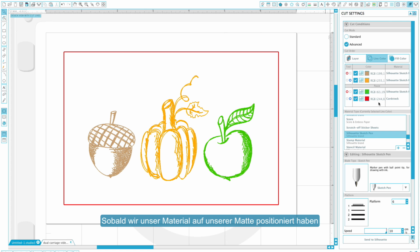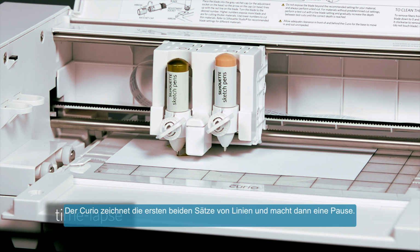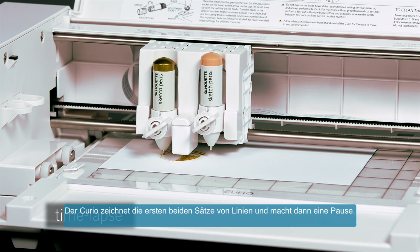Once we have our material positioned on our mat and the correct pens in place, we are ready to begin by clicking Send to Silhouette. The Curio will sketch the first 2 sets of lines and then pause.